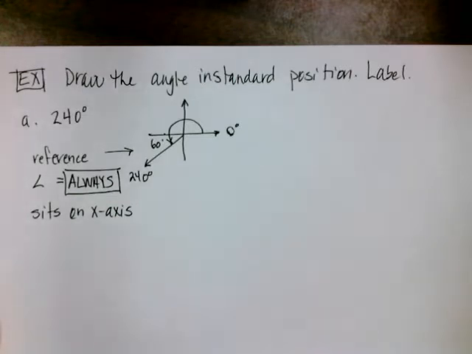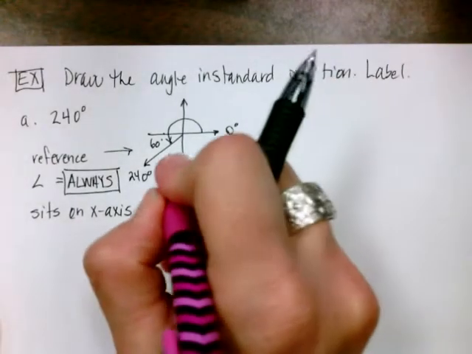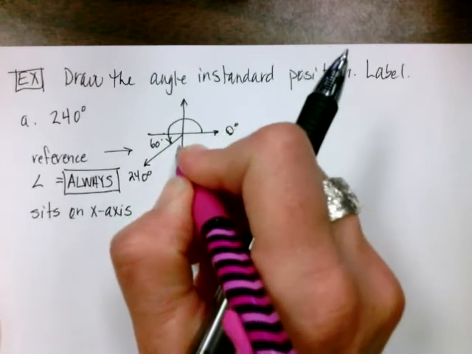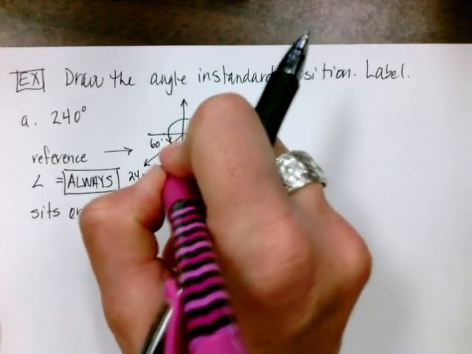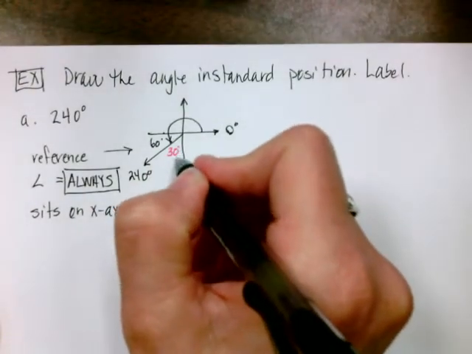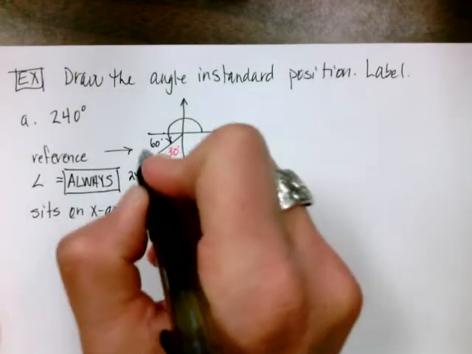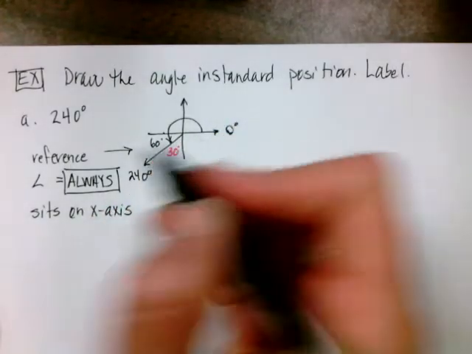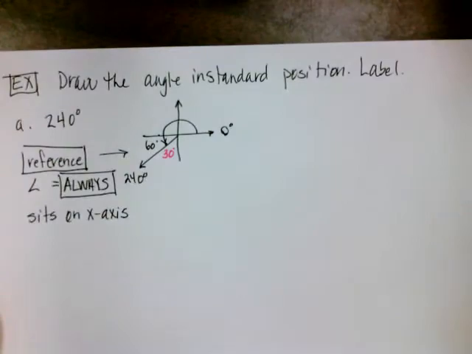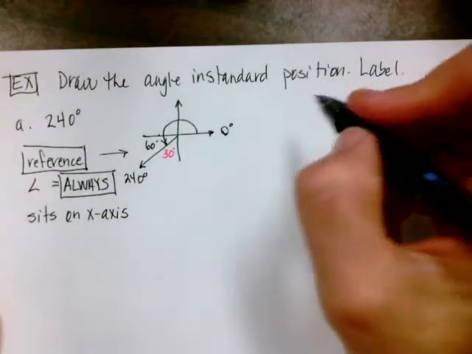And then we will do additional math on them later. You could also label this angle right here. These two angles are complementary, meaning that they sum to be 90. So that little guy is 30. The only problem with labeling this one is you're tempted to do math. We will always do math only on the reference angle, and the reference angle always sits on the x-axis.